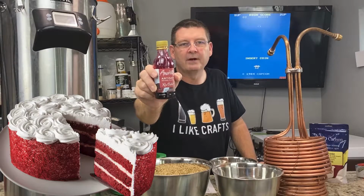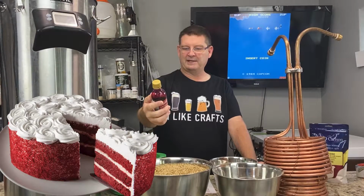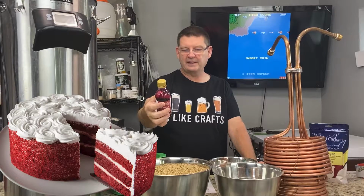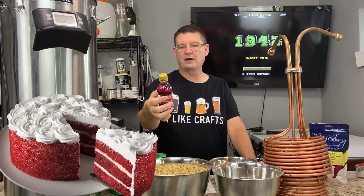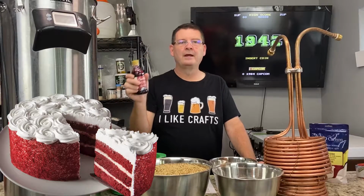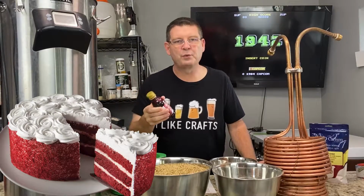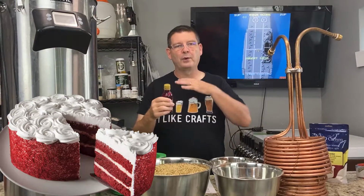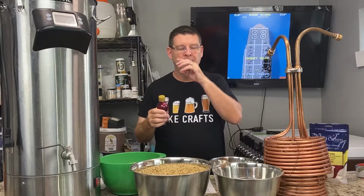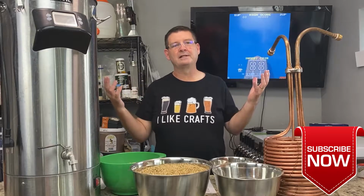And I don't think we're gonna need very much of this. It's sugar and natural flavorings, plant extracts. Basically, there's nothing fake in here, nothing to give you a funky off taste. Since we're gonna do a back sweeten when we're done, we'll get to taste the stout before we add it. And on top of that, we can control how sweet it is. We don't want an overly sweet, although we want a good silky mouthfeel. So I planned the grains based on that and to just make it a great stout.